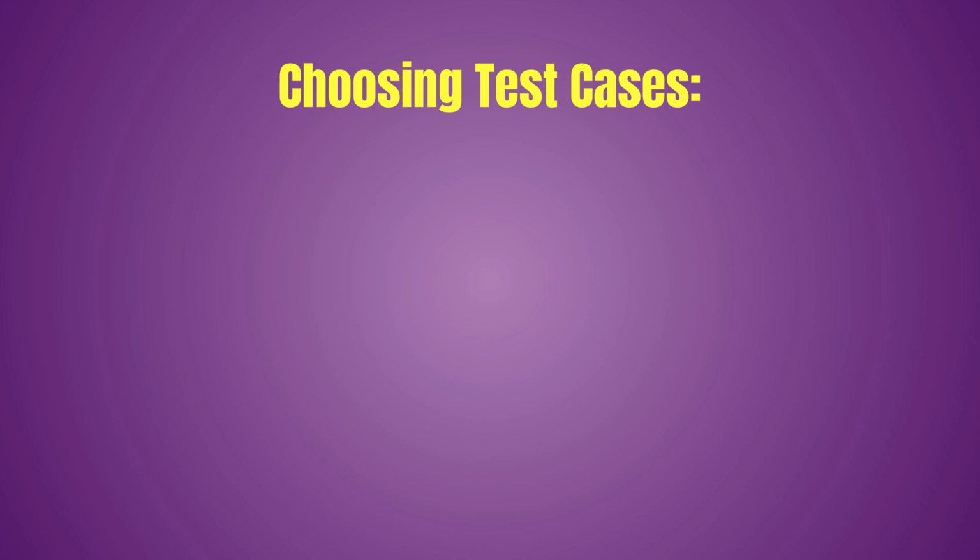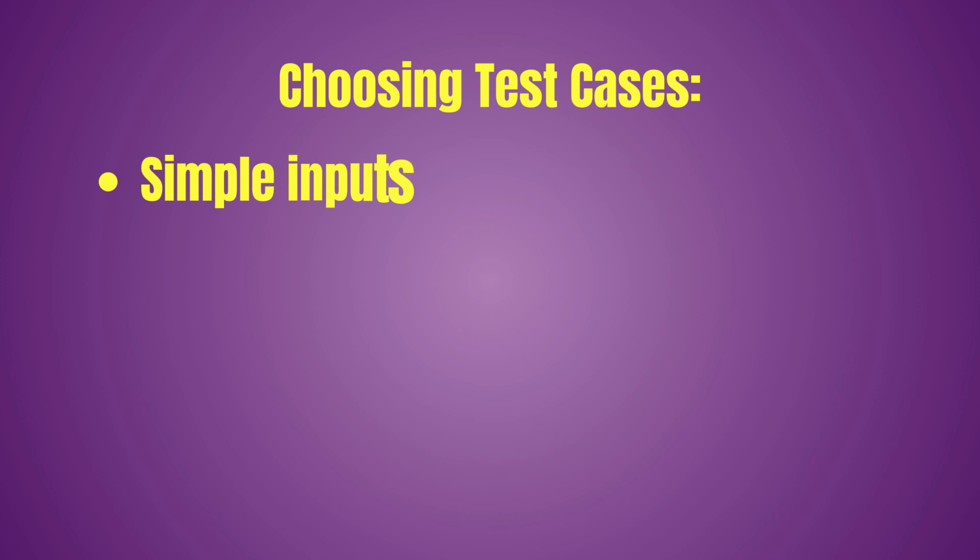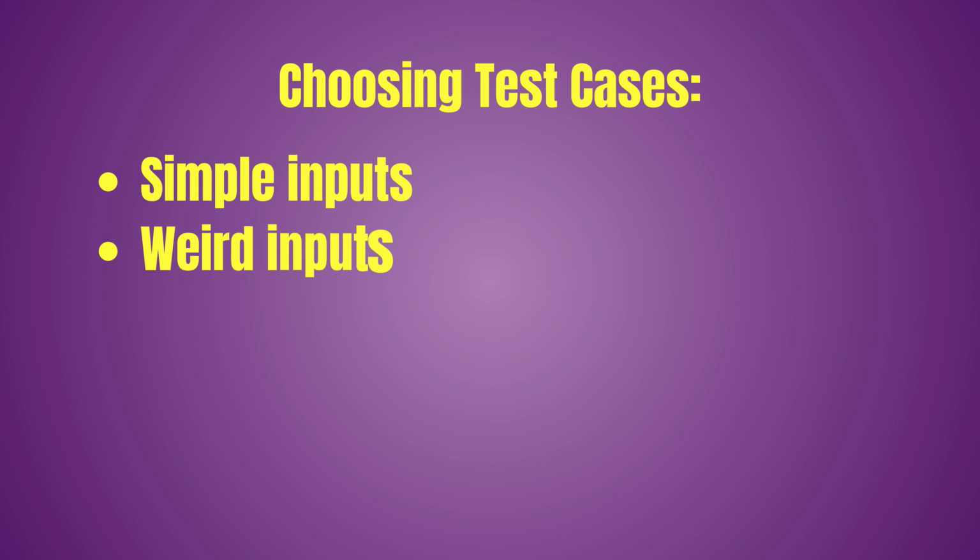So how do you choose those test cases? The first test case can be a really simple set of numbers. If the directions for the problem include an example or even some sample output, you can use that for your first test case. I didn't say you had to invent these yourself, you just need to have them and understand them. And at least one of the 3 test cases should probably be a weird set of inputs.